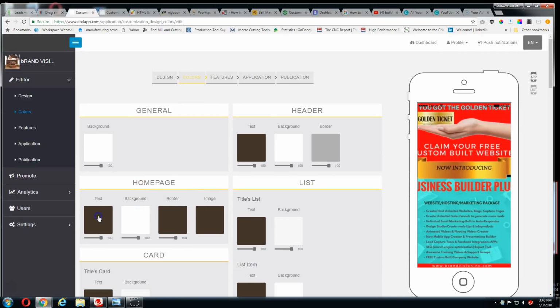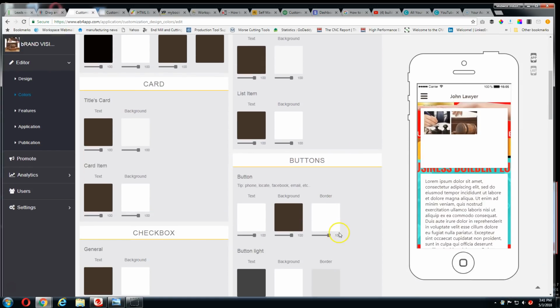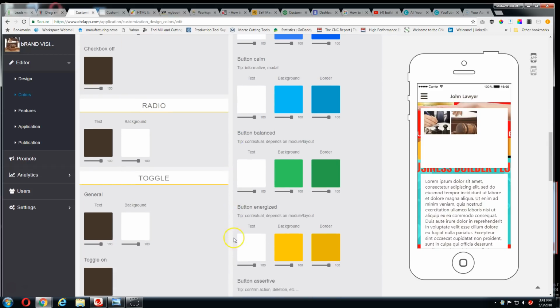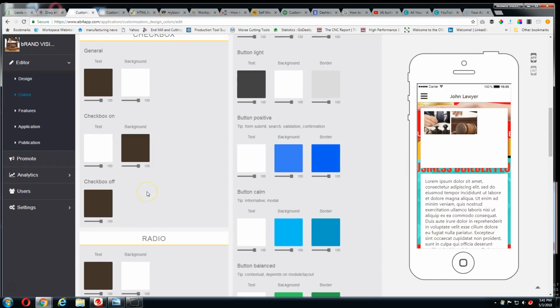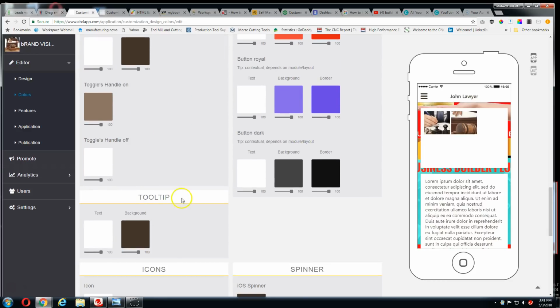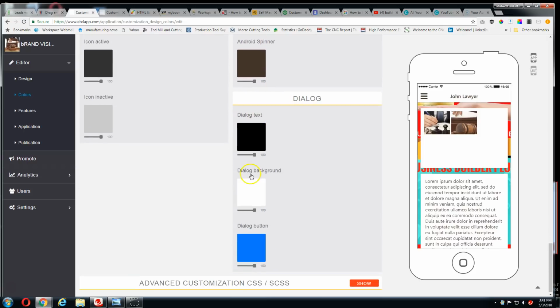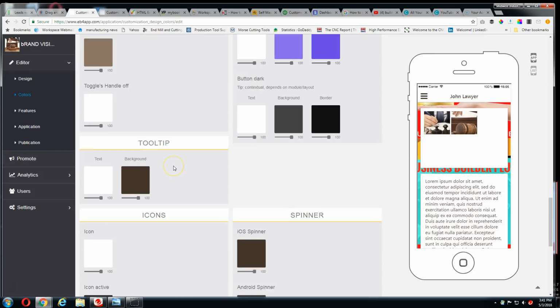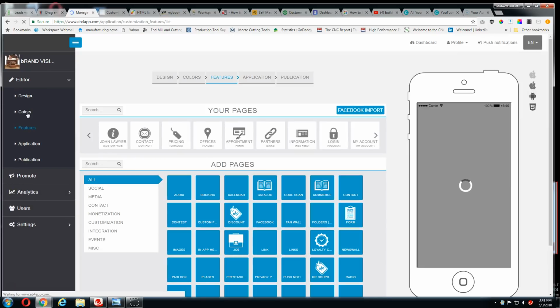So I'm gonna choose black text. Yeah, black text. Whatever. Look, see, that's a little bit overwhelming with all the buttons and stuff like that. You can breeze through it, but if you're really building an app for a client or your business, which at a later date I can go in and adjust this, you're probably gonna want to spend some time on the colors, with a lot of different buttons. But that's pretty self-explanatory. The buttons are for the different features and whatnot.